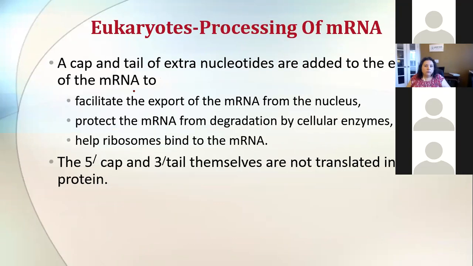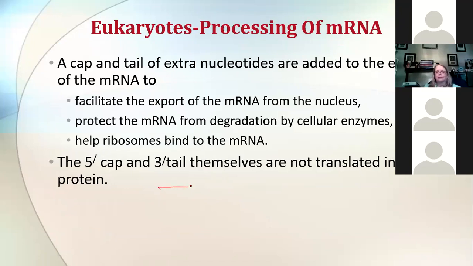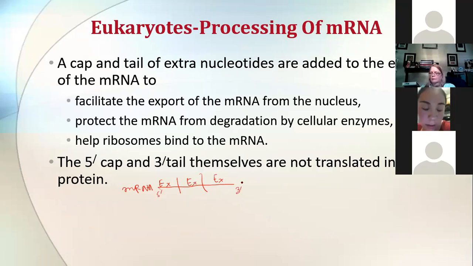Now, another thing happened immediately after eukaryotic transcription. Once that RNA splicing is done, let's say we have only all the exons, or the coding sequences. So this is messenger RNA. At this moment, messenger RNA, and this is 5' to 3', is ready to come out of the nucleus.